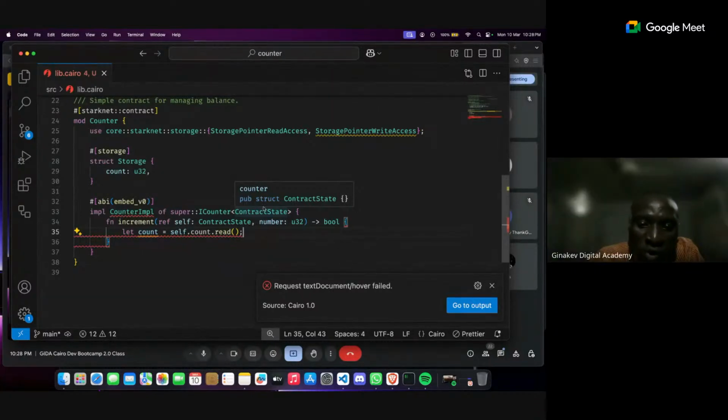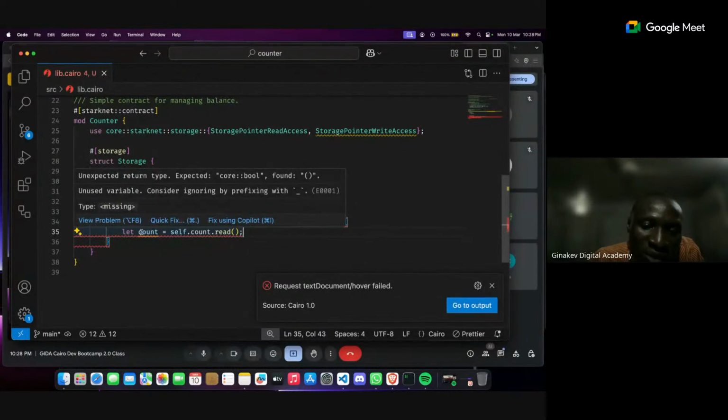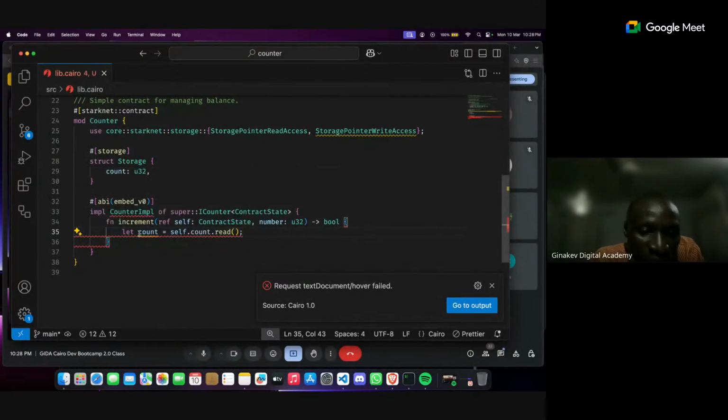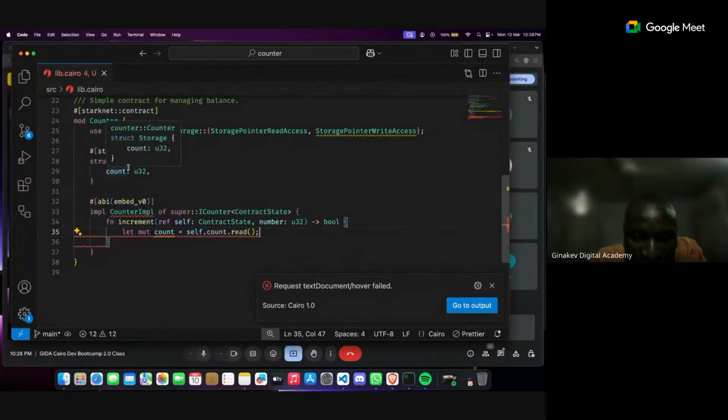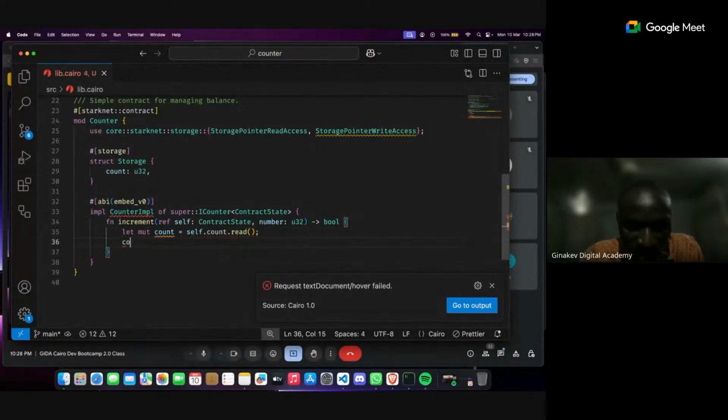Beautiful. So for us to be able to make changes to that count, it has to be mutable. So I have to say, let mut count. Now once we read the value, whatsoever is in the storage right now is going to be stored inside here, right? So now I can come and say count now.